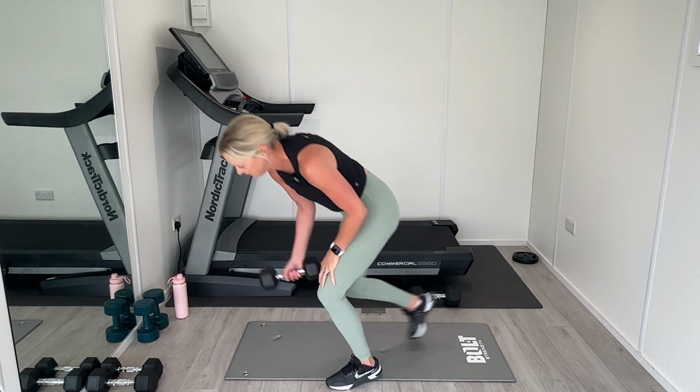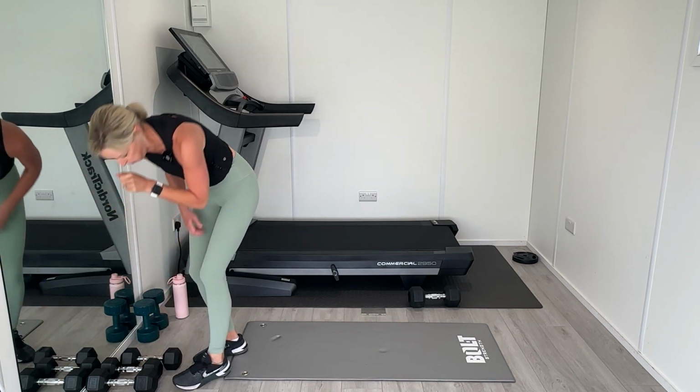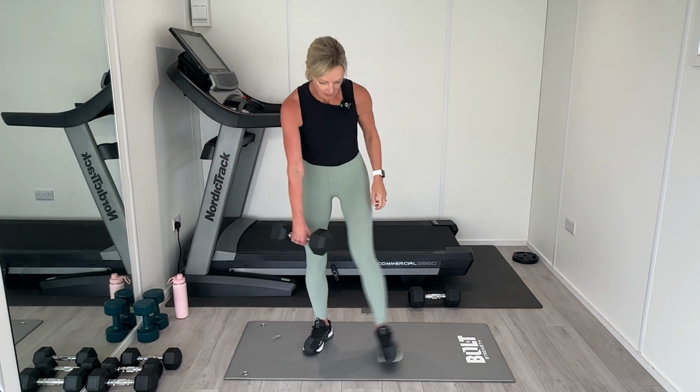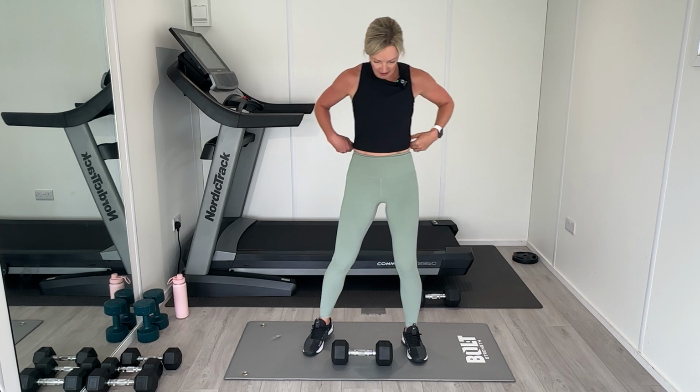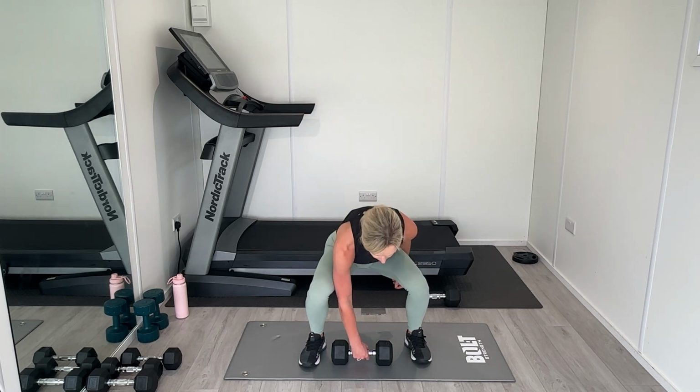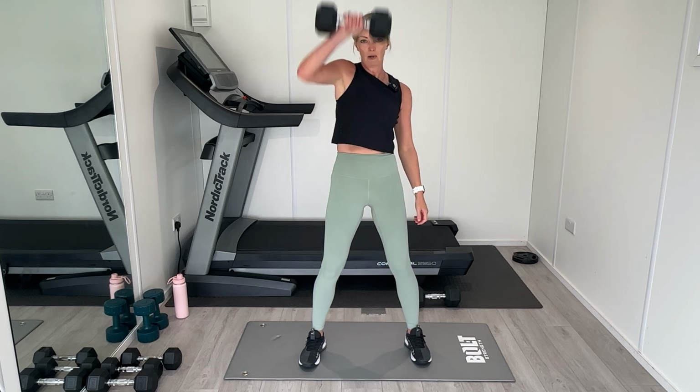All right, other side for the snatch. So place the weight between the legs on the floor. 3, 2, 1, squat and push that weight up over the head.